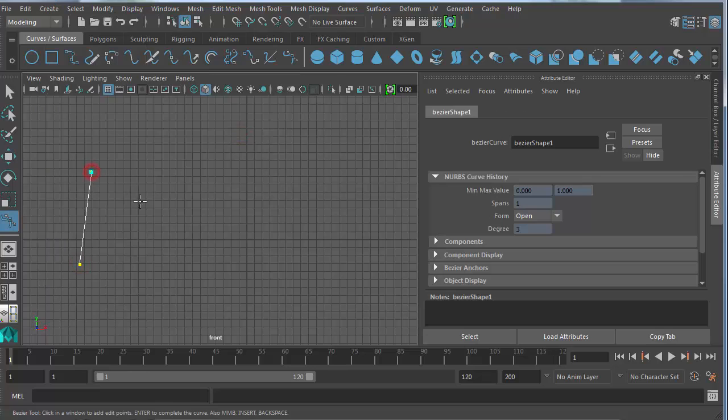If I just click, I get straight lines. If I click and I hold down my mouse and I drag out these handles, this handle pulls out 2. One in the direction that you pulled, that's where the line is going to head next out of that point. This one that came out of the back is where the line is going to enter in. So basically you click and you drag in the direction you want the line to go next. The longer you drag, the more the line is going to try to go that way before it turns. And so if I stop dragging, then I'm back to straight lines again.